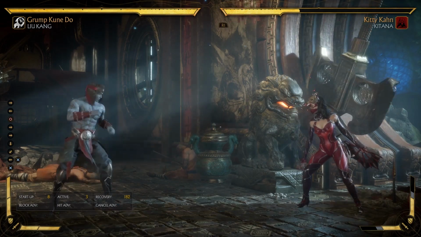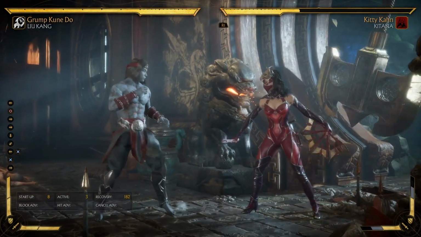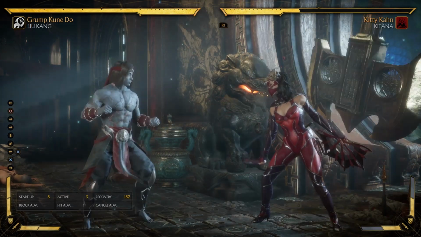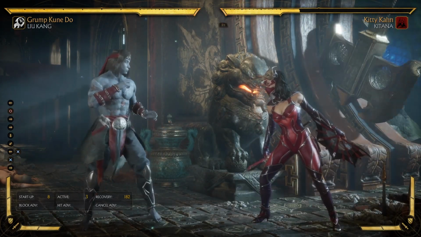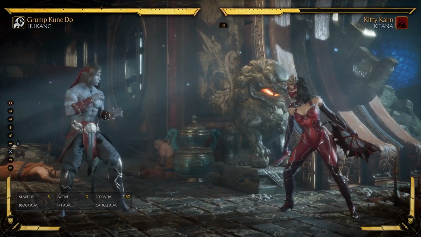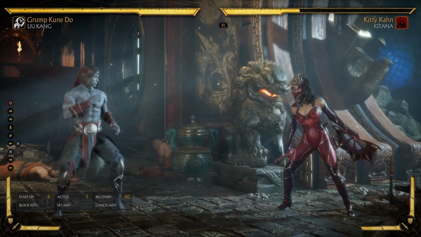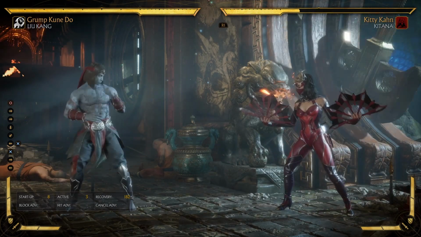Your opponent can start making reads and start playing around it if they start to figure you out a little bit. So you want to be a little bit unpredictable with it. Don't be too predictable. But really, this move just adds another frustrating aspect to Liu Kang's game in a way that you're going to really frustrate your opponent.